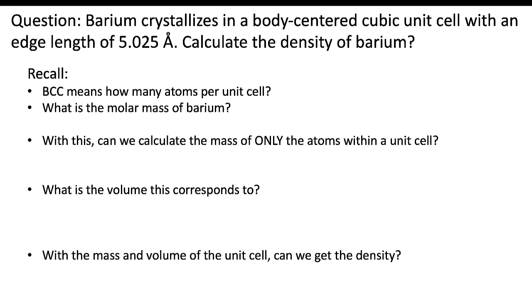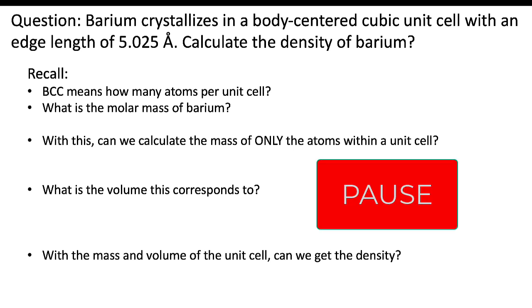And here, I'm going to go ahead and lay out an outline. Remember, body-centered cubic, right? If we know that that's the unit cell, how many atoms are there per unit cell? Let's just assume they're all barium. What's the molar mass of barium? Then walk through these other ideas and see if, using all that, you can figure out the density of barium. So go ahead and pause the video, see if you can calculate each of these steps, and then I'll show you my answer.